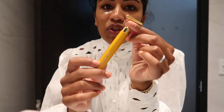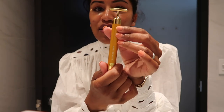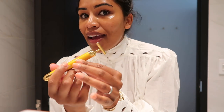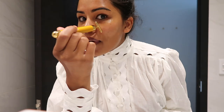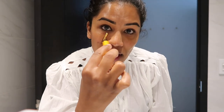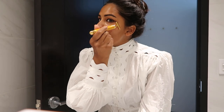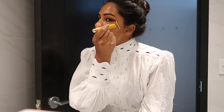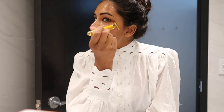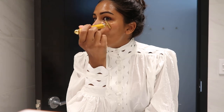This is my G Beauty gold bar. And this is so unique. You put it on and it has a vibrating motion as well. And I actually use this to help my eyes get unpuffy because it is so fine, gentle, safe around the eyes. So you're just gonna go in an upward motion like this, help that serum really infuse under the eyes. Just for a couple of moments. I'm also going to link G Beauty below so you can find this fabulous tool.